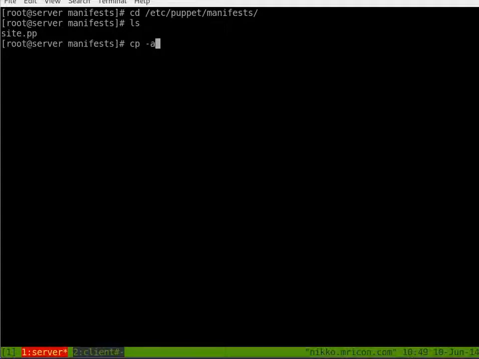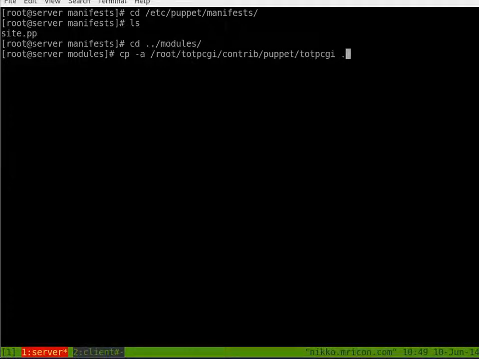I did cp -a instead of cp -r. I'm going to go to modules first, cp -a root Totpcgi contrib Puppet. When I do cp -a, it preserves the SELinux permissions on those files, so Puppet was not actually able to read them.